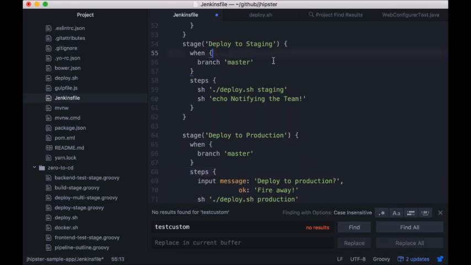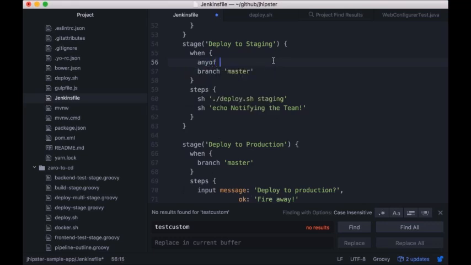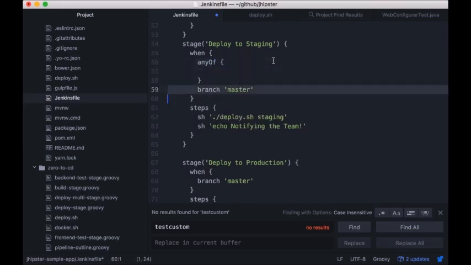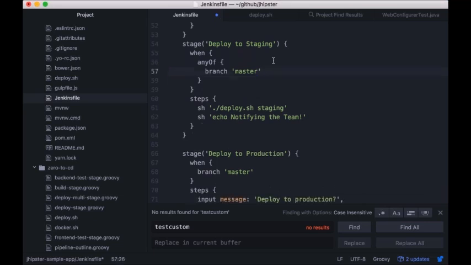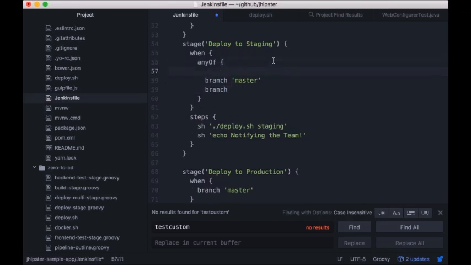The when can also get a little complex. I could do, for example, an anyOf that would do either branch master or branch, I don't know, production would be another one, right? Number of different options here. If you want to do more complex expressions, you can do those like so.